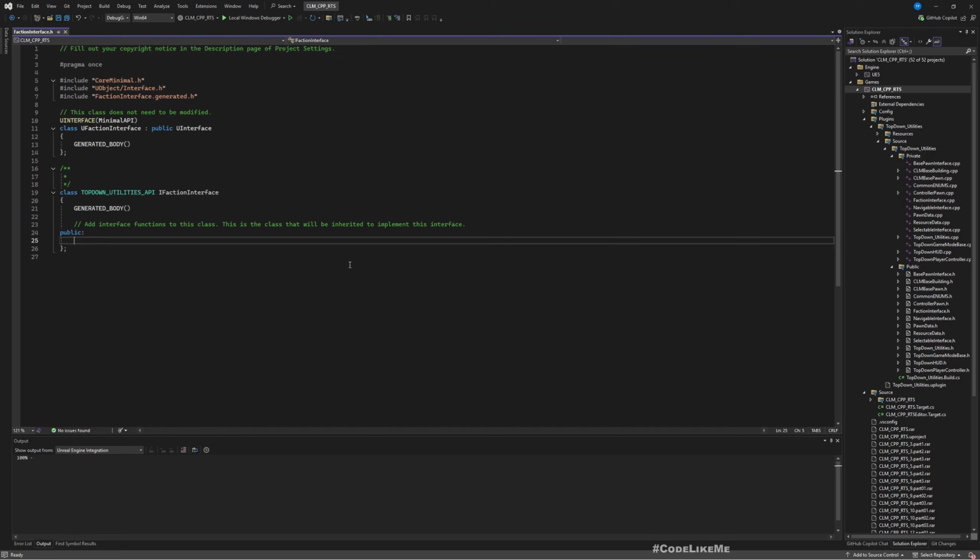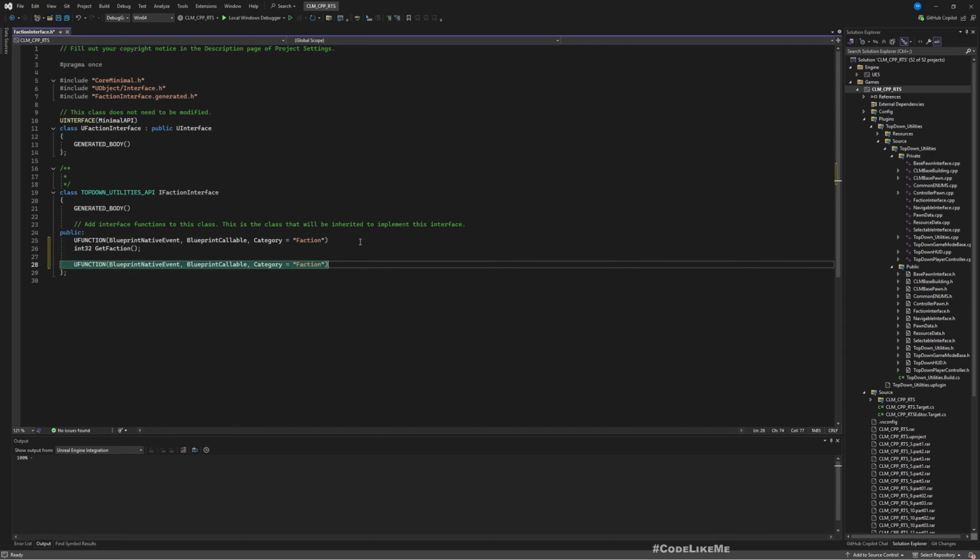Now here we need to add a new function. This should be a UFUNCTION. Oh, Copilot giving me suggestions. Cool. And I'll call it int32 GetFaction.